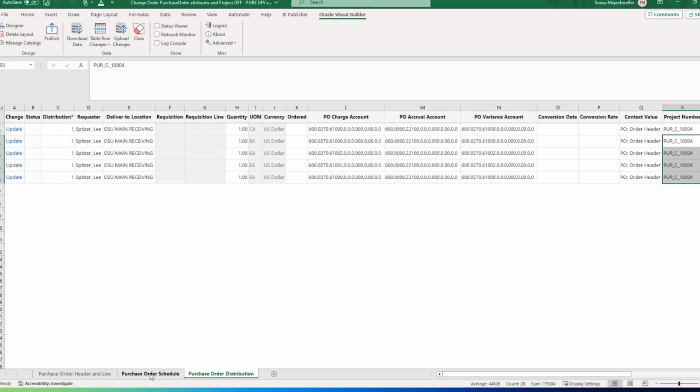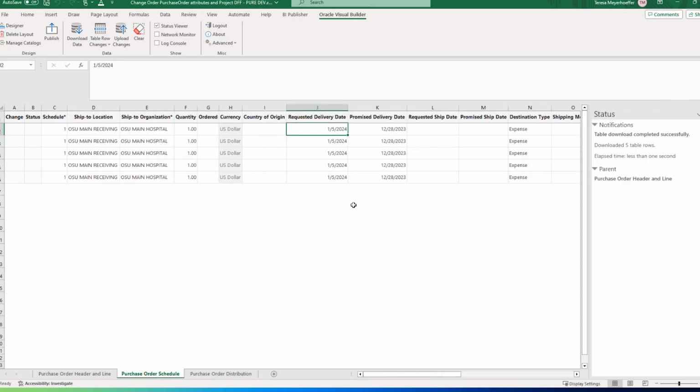All right. We didn't make any changes to the schedule, but we certainly could. We could update the request delivery date. We could see we're already behind. We could come in here and copy that, paste that. We don't have to update the promised delivery date. Maybe that was the first delivery date that the vendor gave us, and now we're trying to measure against what was requested versus what was promised. So we can leave that one alone and we'll set this one to the 31st. Again, we can see that the change for the schedule was marked with an update.